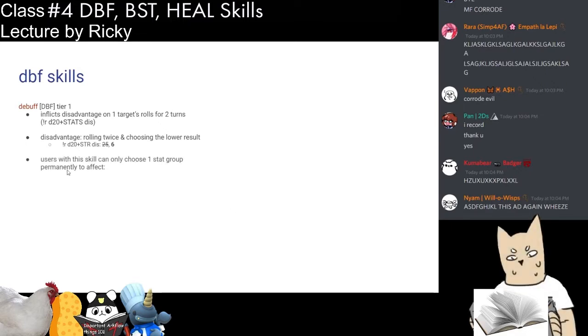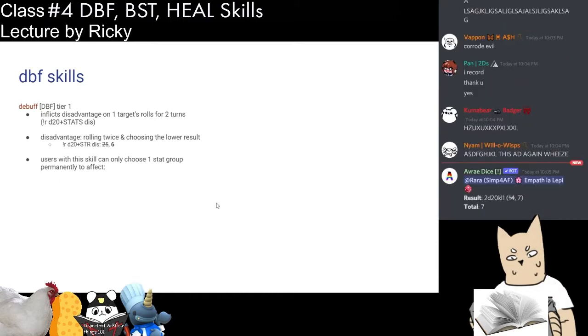So users with this skill can only choose one stat group permanently to affect. So actually, if your own OC has a debuff or a boost, you better tell us. You can open a ticket to choose if you want to affect strength, dex, or charisma, or death and tenuous.